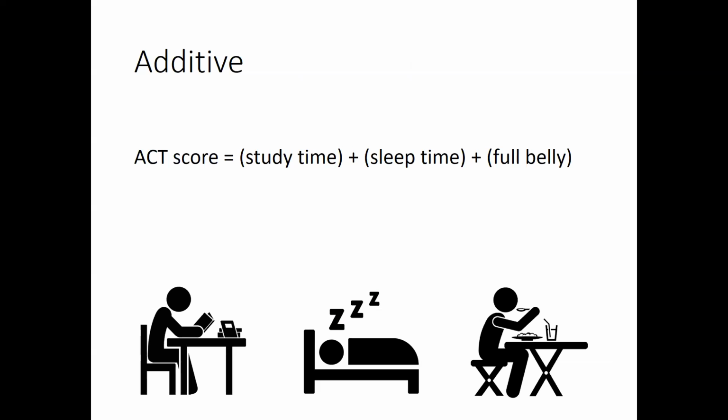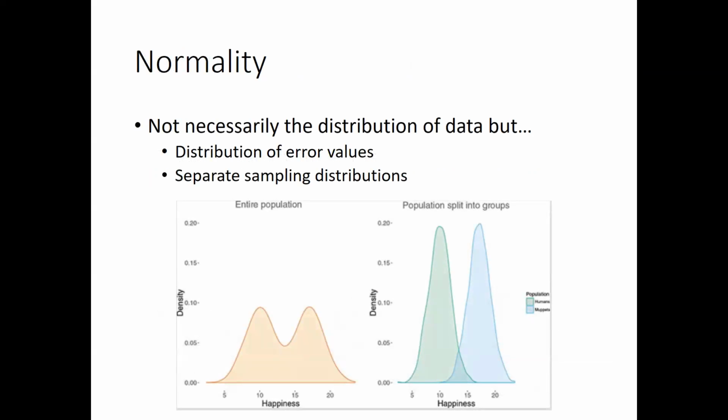So there are lots of factors in our world, and while we might think that something is caused by one thing, we really need to be more open and understanding that there are lots of factors at play, right? So sleep, study, and having a full belly are all seen as independent predictors of ACT, and it's a linear relationship, right? It doesn't necessarily have a logarithmic shape to it. The more you sleep and the more you study, we find this to be fairly linear.